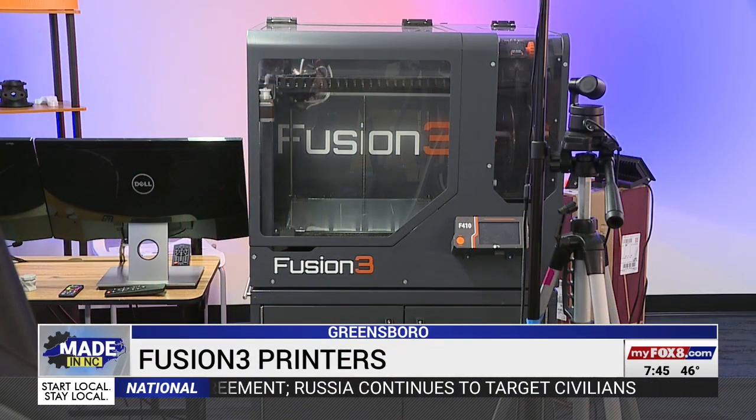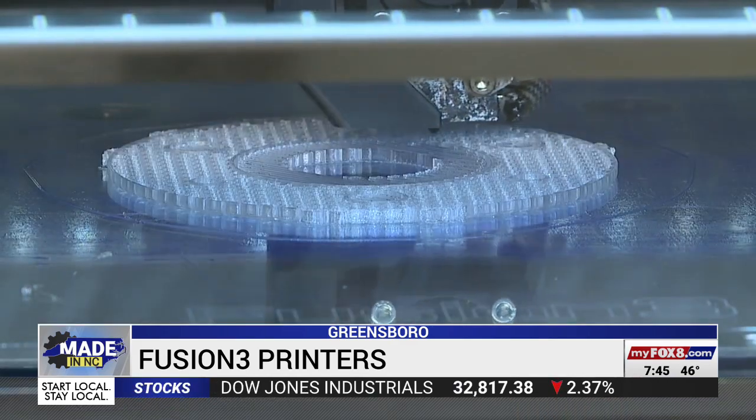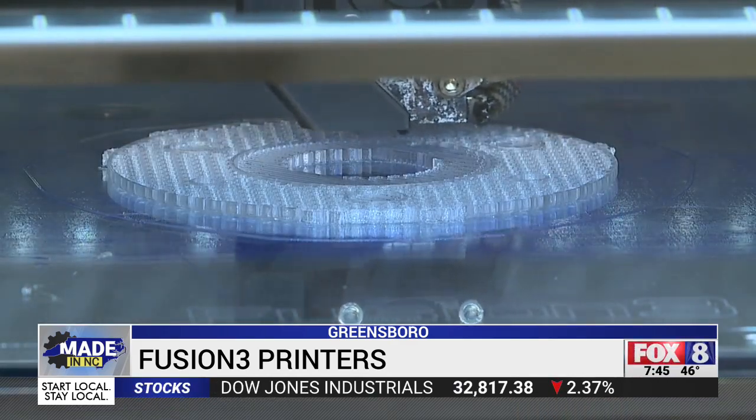Fusion 3 surprised a lot of people when they introduced their 3D printers several years ago, getting the job done and saving money too. Customers range from small to medium-sized businesses who use 3D printing for design, metalworking, or even small production of plastic parts. But most of their growth is actually coming from Fortune 1000 companies in aerospace, mechanical engineering, and automotive.